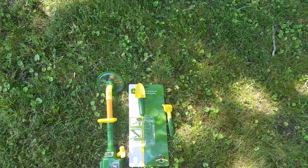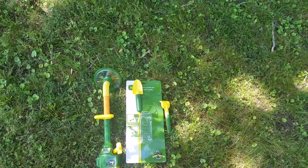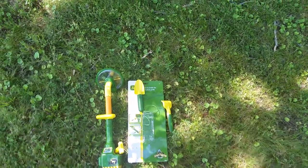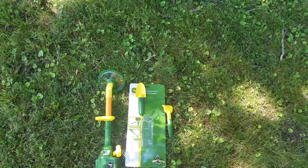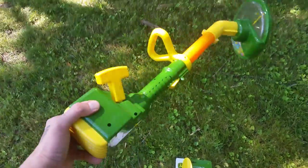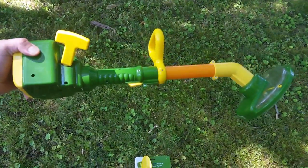While it's very age-appropriate at two plus, it's also pretty big for a two-year-old. You can see my daughter trying to figure out how she wants to handle it — it's quite long. It does emulate a weed eater a lot in that way, so just keep that in mind when you're looking at it.